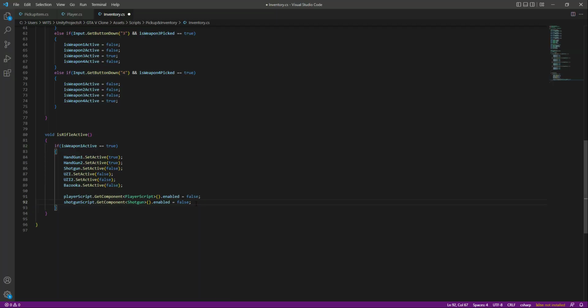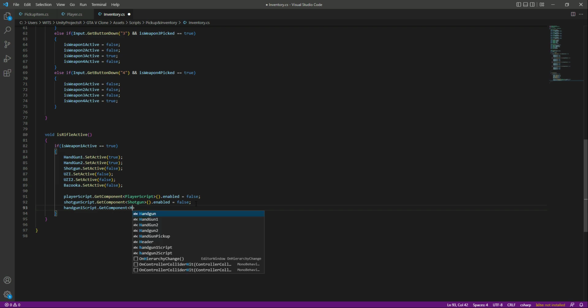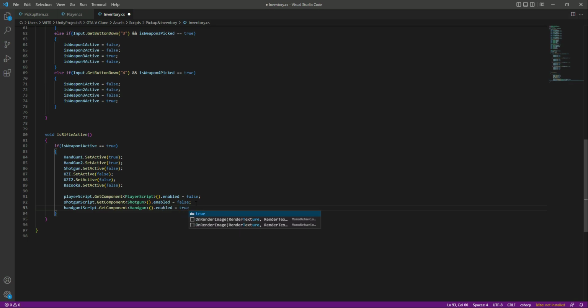After the shotgun, now we want to enable the handgun, so we will say handgun 1 script dot get component. We want to get the handgun script, then we will say dot enabled equals true.